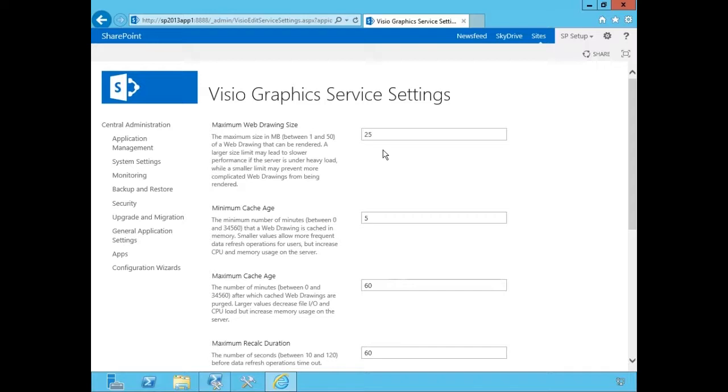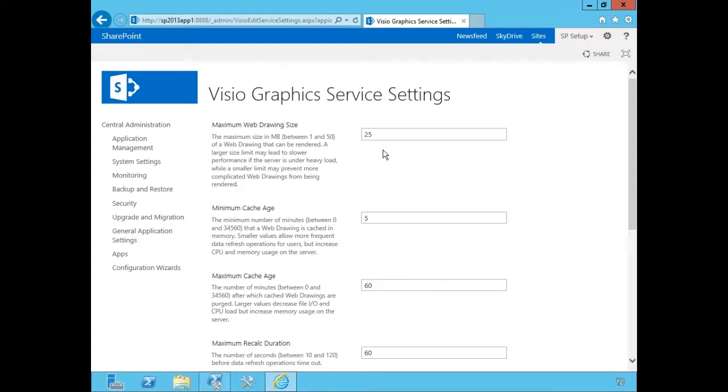So if they keep going to this one over and over again, I'm refreshing it every 5 minutes, which means I've got to re-pull it back over, I've got to re-put it back in memory, I'm taking CPU and I'm taking memory usage over and over and over again. So this is a hard one to find that magic number for ourselves, especially when end users aren't going to be doing the same thing from day to day.